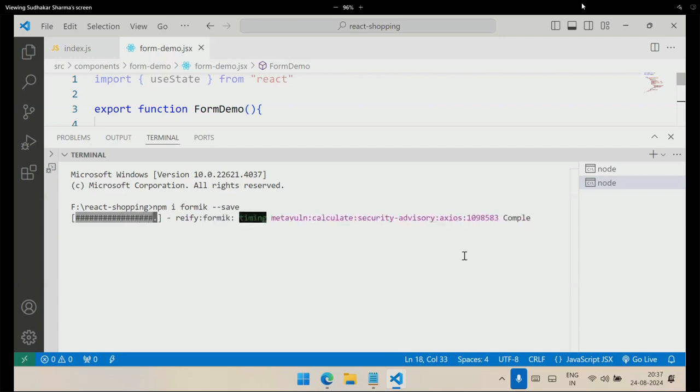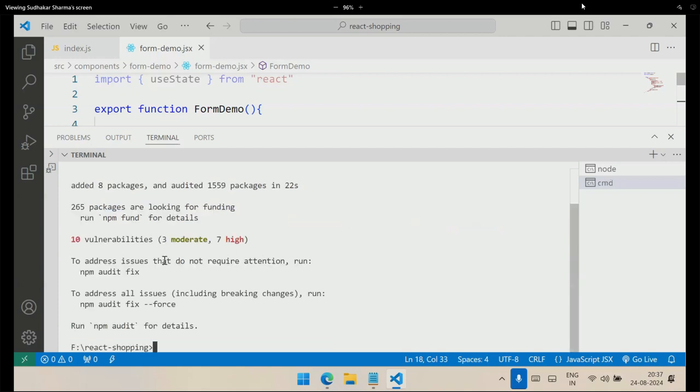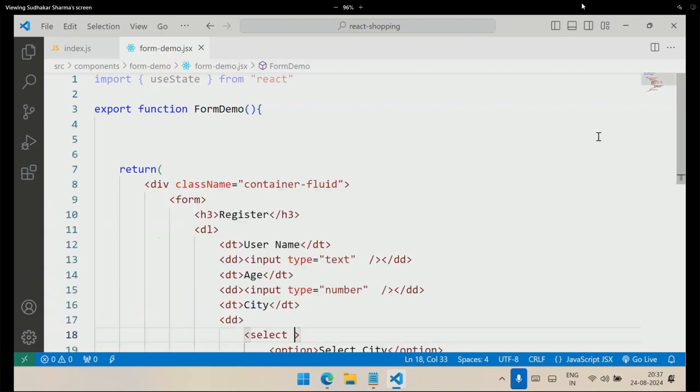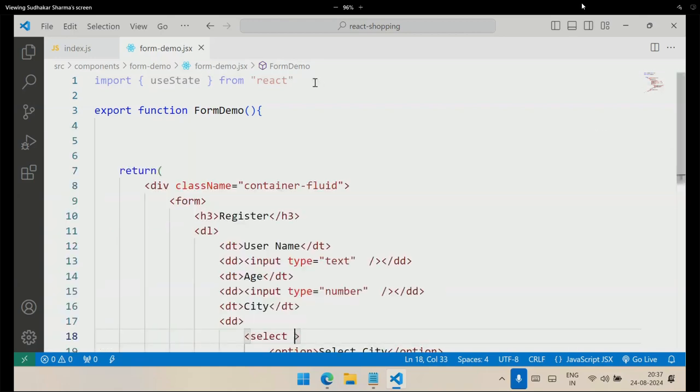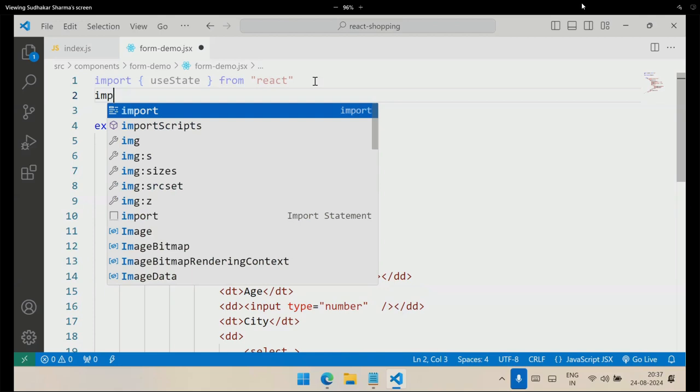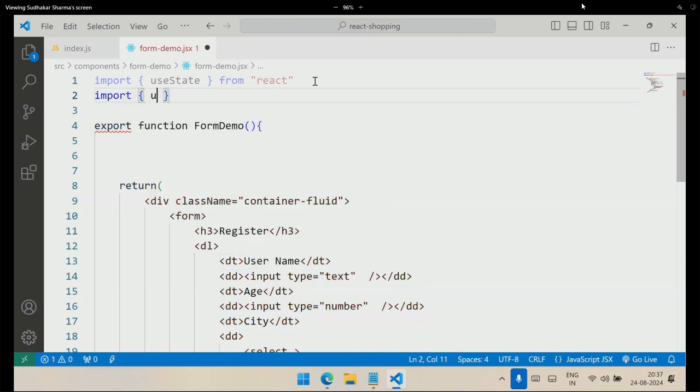Okay, once the Formik is ready, now, in order to use the Formik, you have to import useFormik from the Formik library. This is the hook you need. That means useFormik is a hook you have to import from Formik.